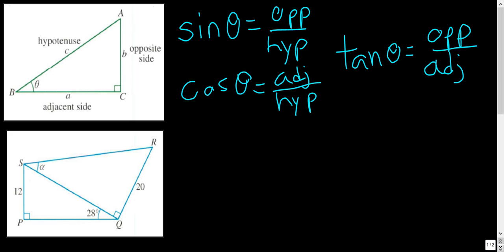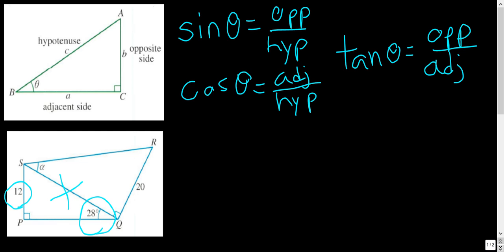So let's look at a problem. This problem down here is asking us, I know you all don't see the actual question, but it wants us to find this angle A. So how do we go about finding angle A? We have to think about what we have here. Well, we have its opposite side, but we don't have any other information. So I have to figure out how to find one of those other sides. If I look at my triangle at the bottom, I have an angle and an opposite side. Since this side here is what's connecting to the other triangle, I'm going to try and use something that involves all three of those.